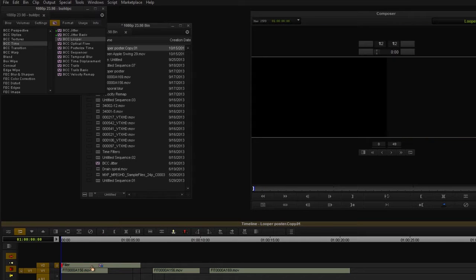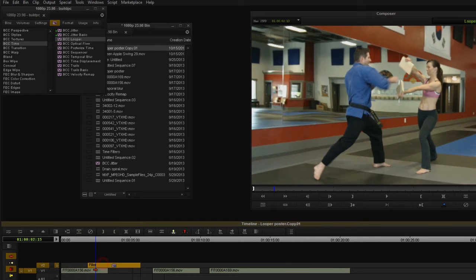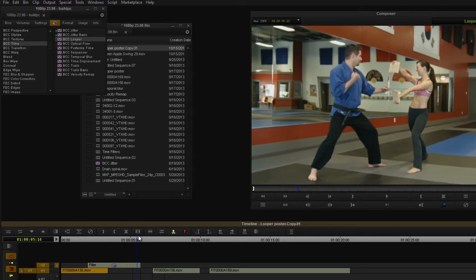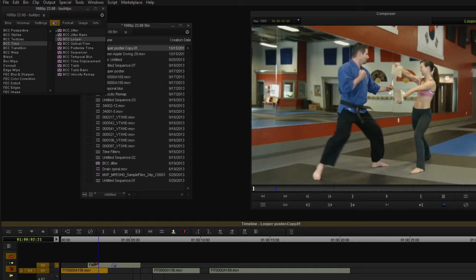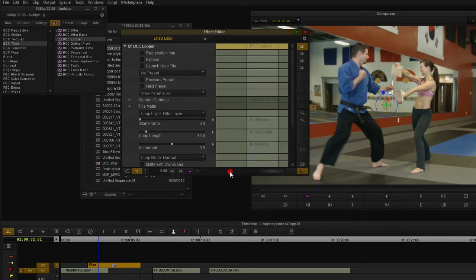Just trim this up. And check this out. Wherever the filler cuts over the video is when the loop starts. So that's precisely when I want the loop to start. And to replicate the effect you saw earlier, I just keyframed the loop length. So what we're going to do is do the same thing here.